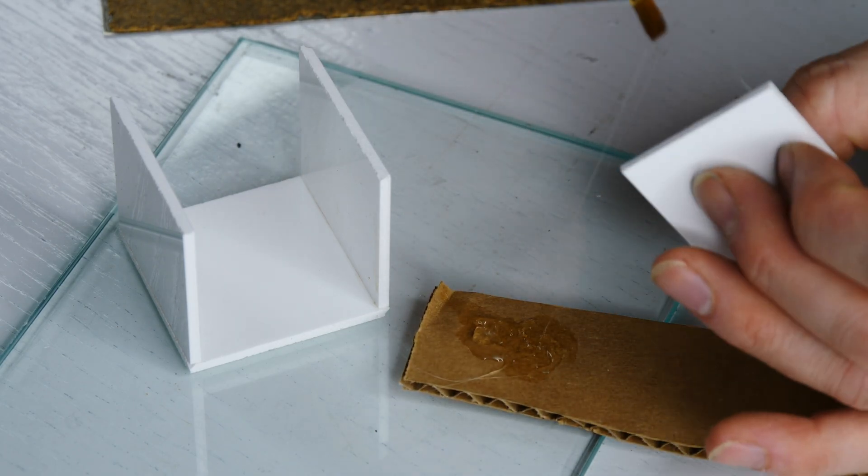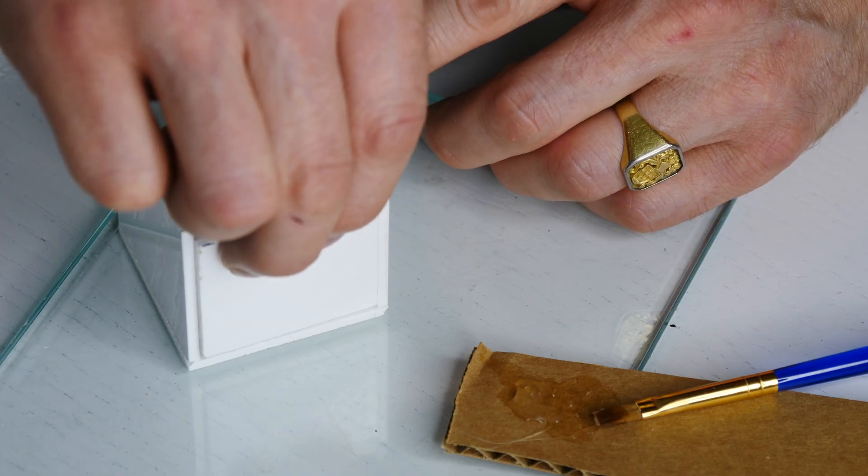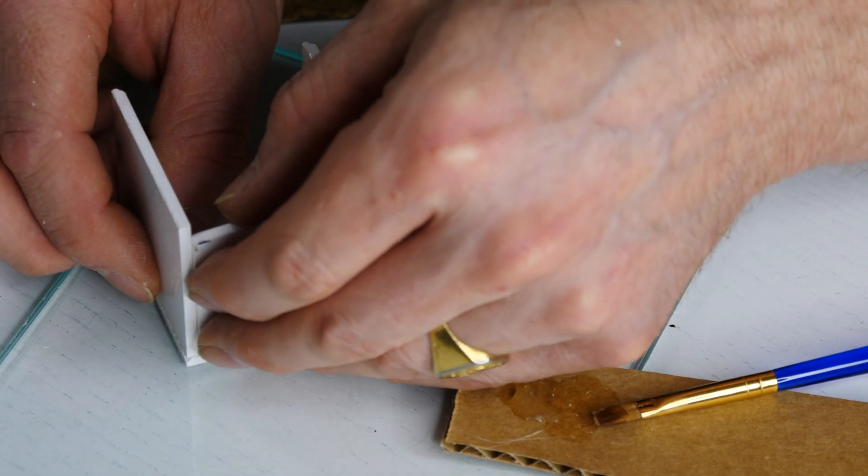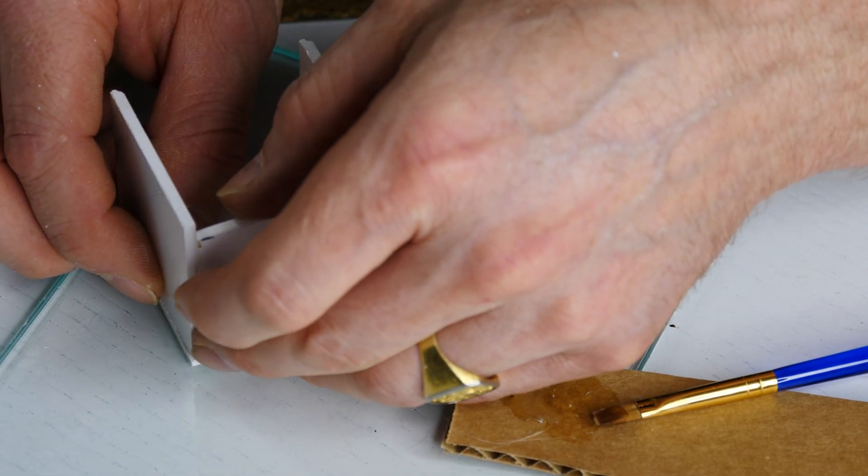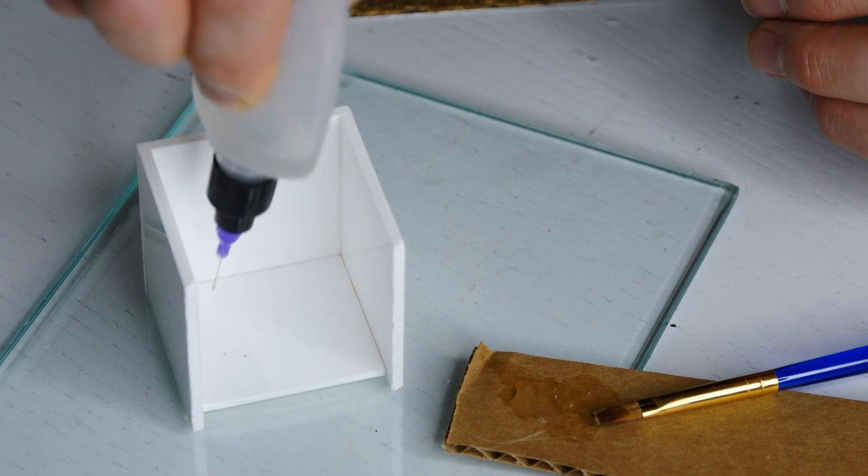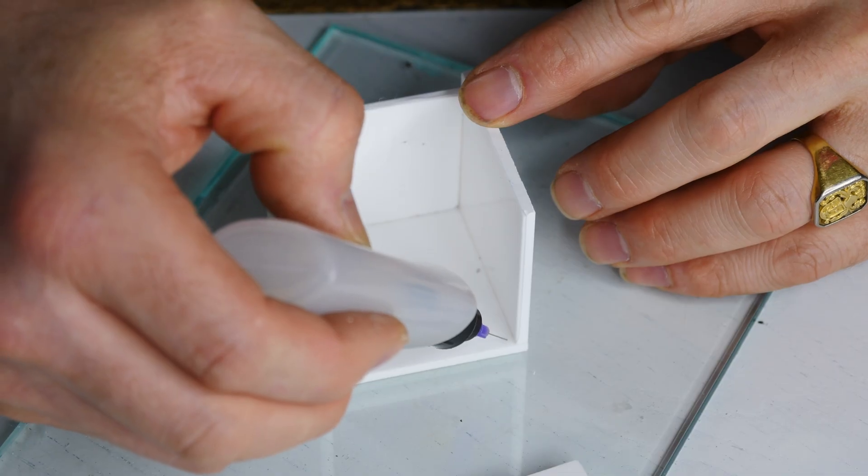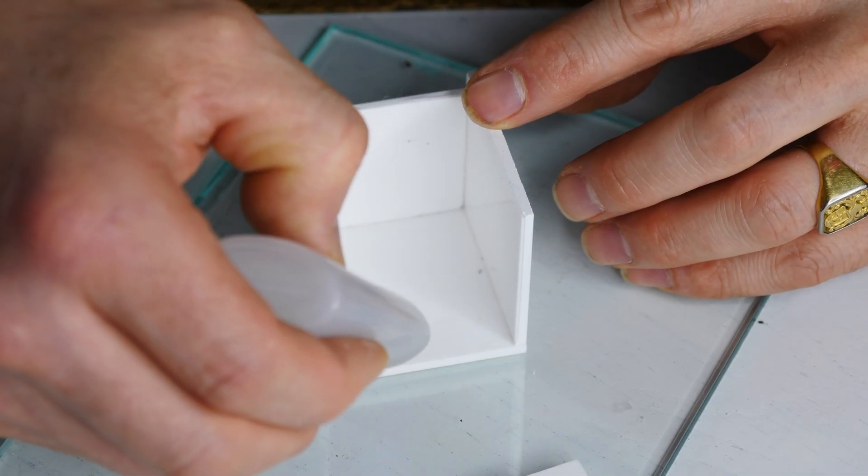Here I'm using a little bit of thickened acrylic cement to fill in some of the gaps, and I'm using a brush to apply it. I don't generally use that, but I want to show it in the video as one of the solvent options. And then I usually go back and add a little bit of the liquid on the backside just to help adhere everything together, even with the thickened cement.